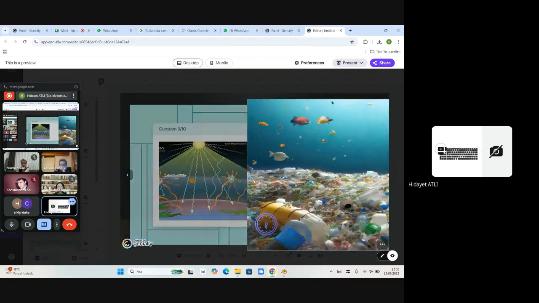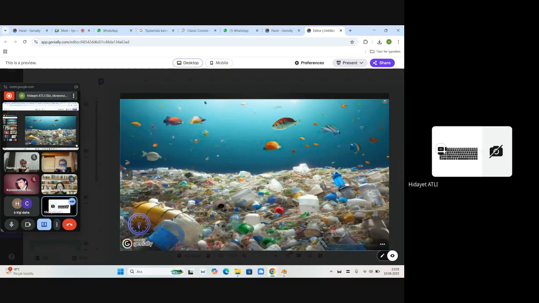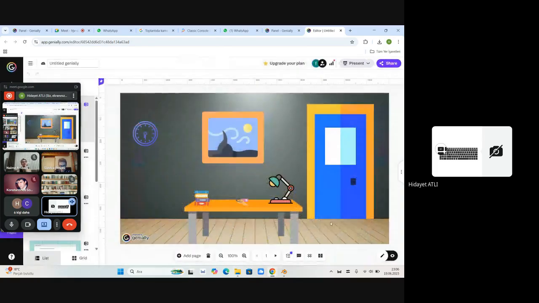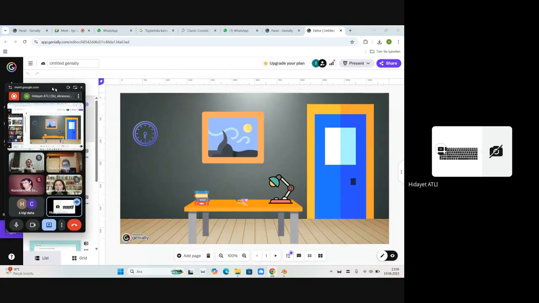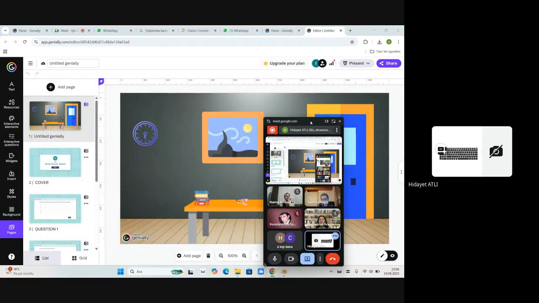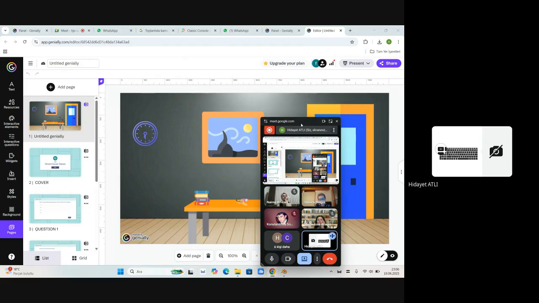Then we can move to another escape room. I just selected the microplastics idea, that picture, but I didn't design the room. So you completed the first mission, right? Yes. And you are entering the second mission. So in a way, you will just create your parts like that, and we will combine them, maybe one after the other, just one escape room, or maybe separate ones. We will decide.